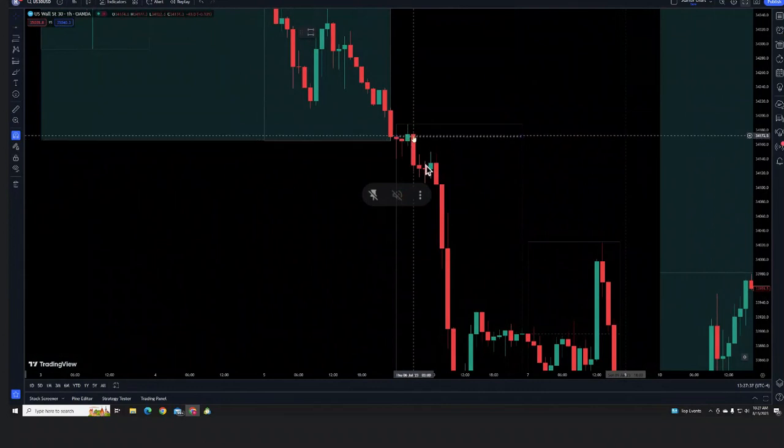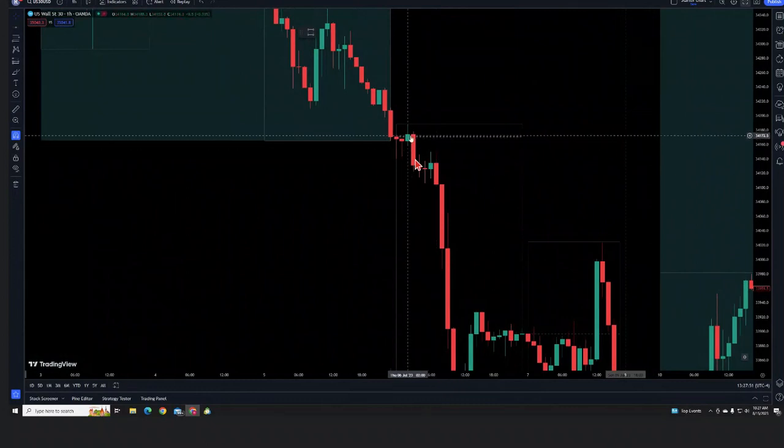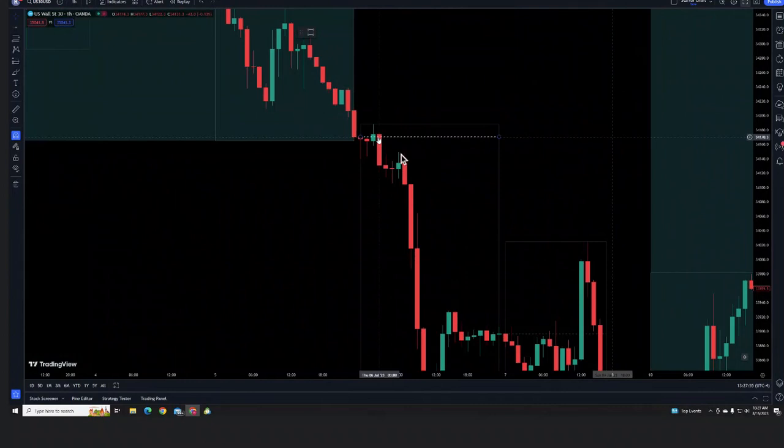Knowing how the game works, you'd be like, okay, it's probably going to come back up to 50% of that range, because usually price gives you about 50% when it does an engulfing candle, meaning it engulfed the whole body of that green candle. So usually it'll come back to 50% of the high and the low, and that's exactly what it did. You just measured it, and you saw that price came back up to 50% before it dropped down like crazy. So that's a little market structure thing right there.